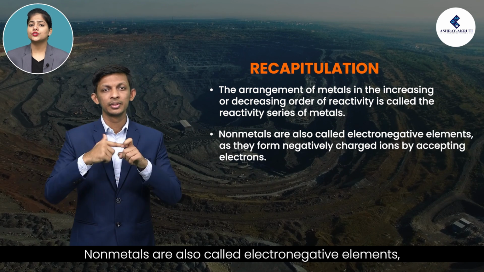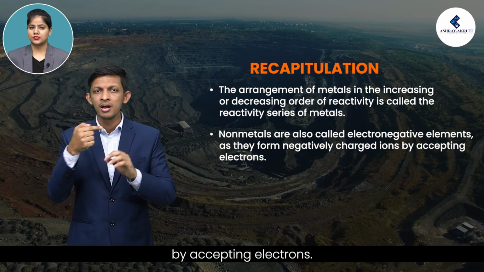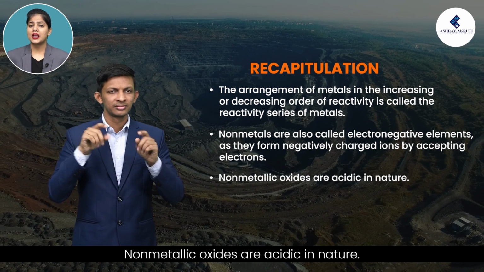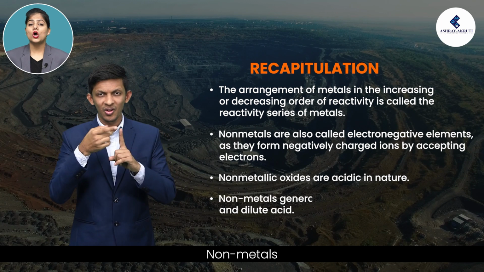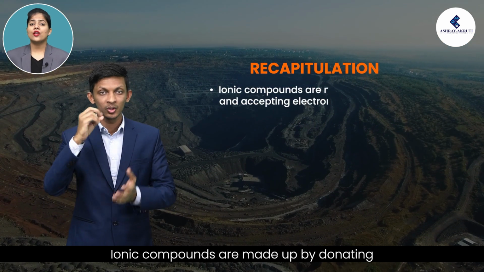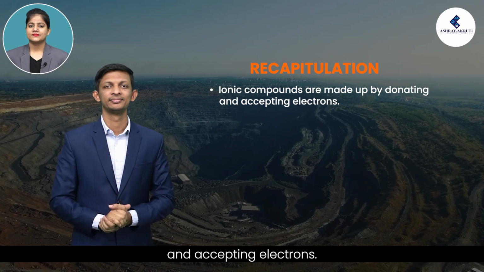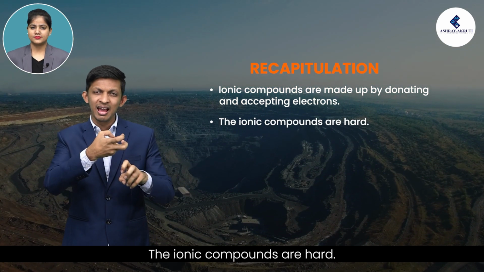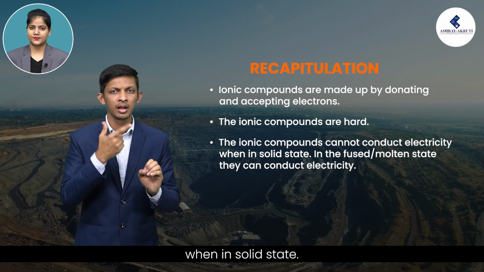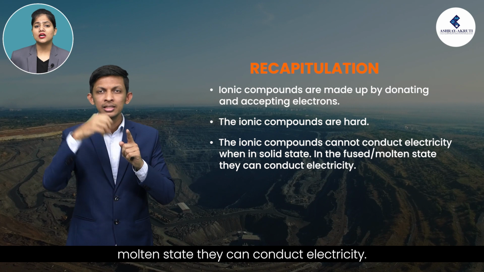Non-metals are also called electronegative elements as they form negatively charged ions by accepting electrons. Non-metallic oxides are acidic in nature. Non-metals generally do not react with water and dilute acid. Ionic compounds are made up by donating and accepting electrons. The ionic compounds are hard. The ionic compounds cannot conduct electricity when in solid state. In the fused, molten state, they can conduct electricity.